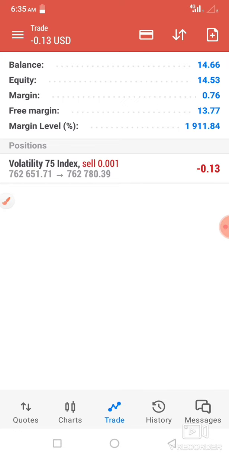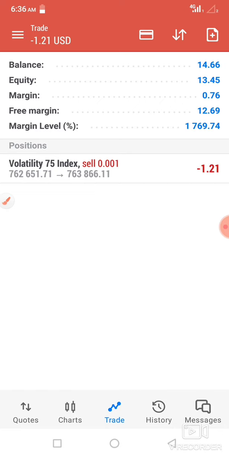You must say, for this $14, if I go to loss, I just want to lose $5 or $4. So if it goes to minus $4, you can close the trade and go back to the analysis chart, analyze again, or you need to wait and see what it wants to do, or the movement of its direction, and then you place another trade.